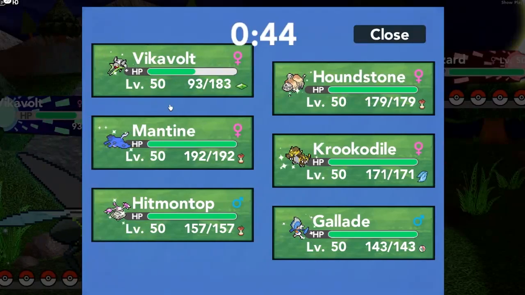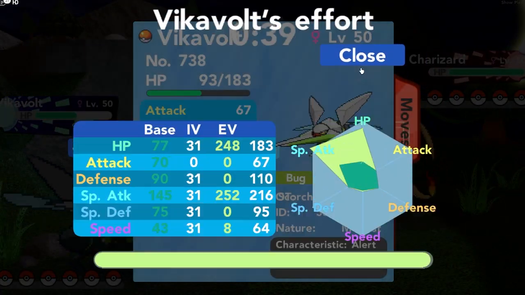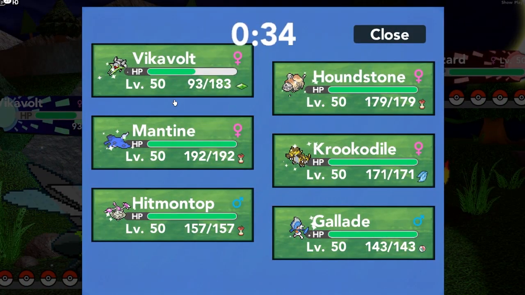It's alright. So I think I have max HP investment in this guy. Or no, it's close enough. I have 8 speed EVs just in case I come against something that's got a similar speed stat and I want to try and get the jump on them.